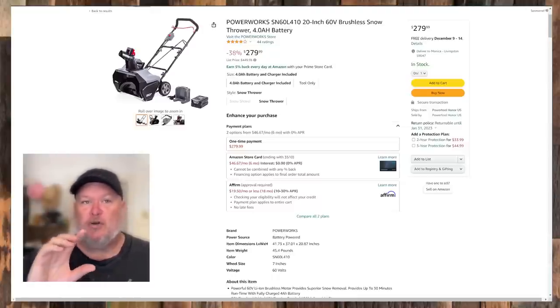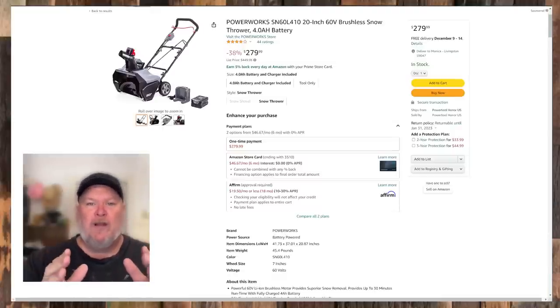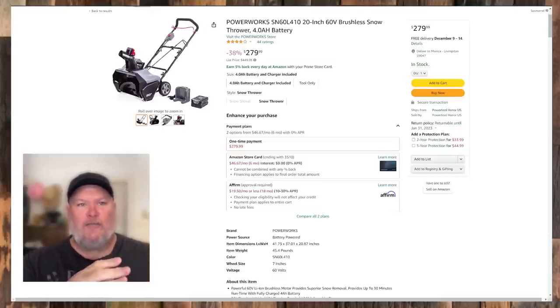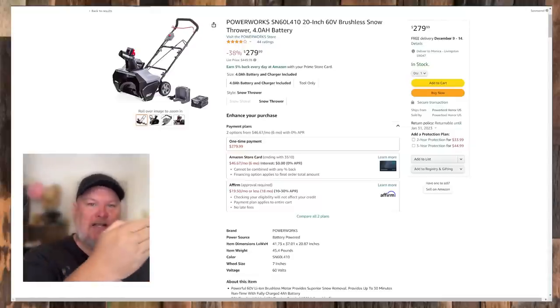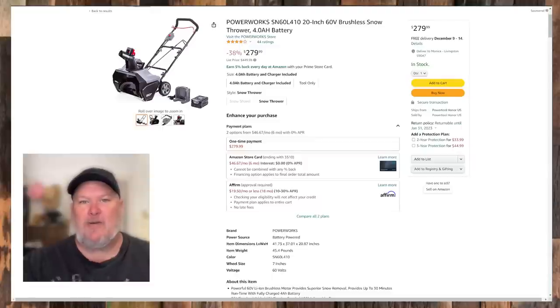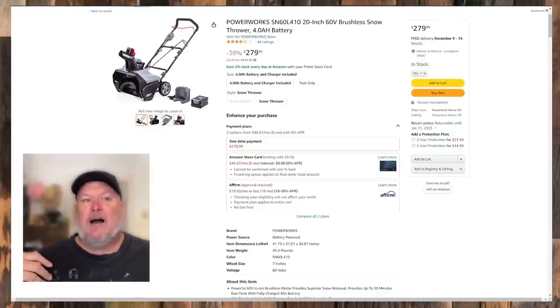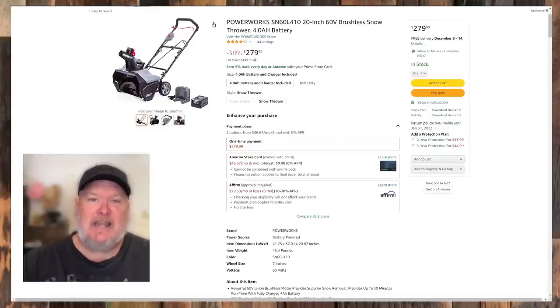The discharge chute swivels 180 degrees. I will say it works better when it's just a little bit off the center. So rather than trying to throw it straight sideways, throw it just enough so it clears the path. If you do that, you're going to get way more throw on it, and it's going to go farther and get out of your way more. But as I said, this is a keep it simple, stupid kind of solution here.